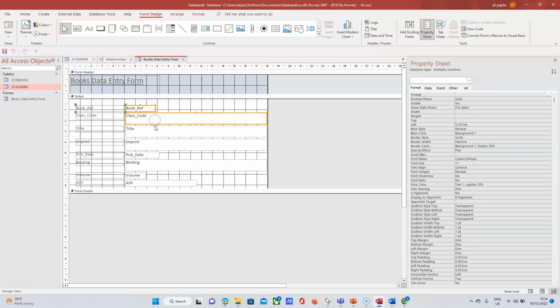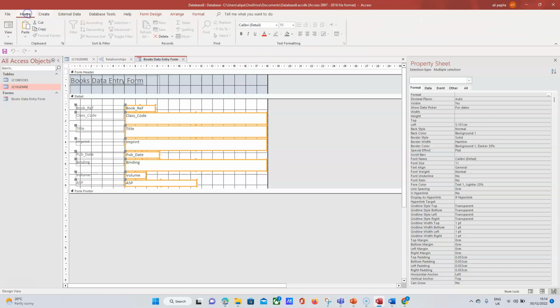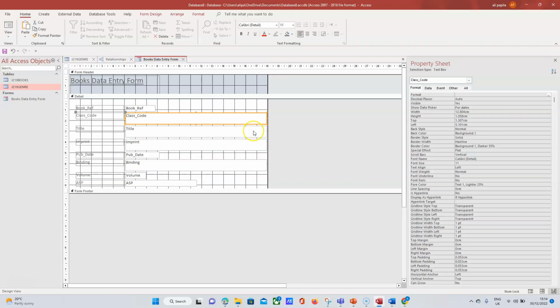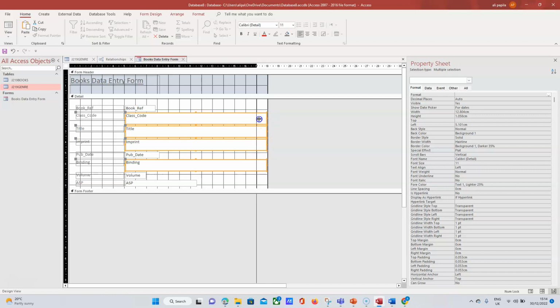select all these fields. I'm doing that by pressing Control and clicking all the boxes with the mouse. Here I'm going to go to Home and make them all right align. And again, I'm going to make sure these ones are a bit smaller, maybe like that.